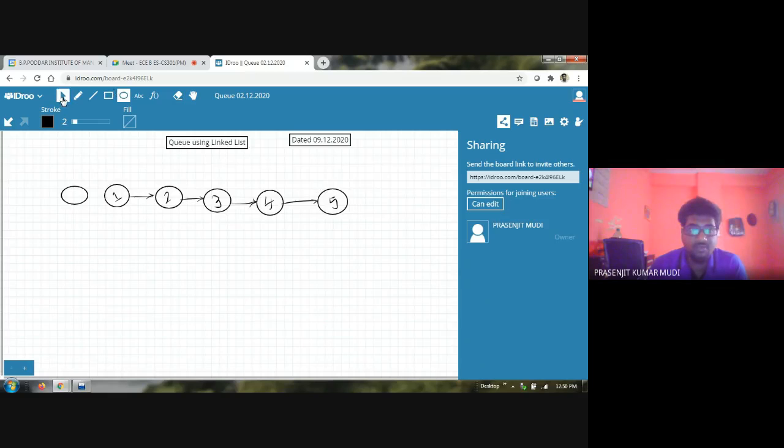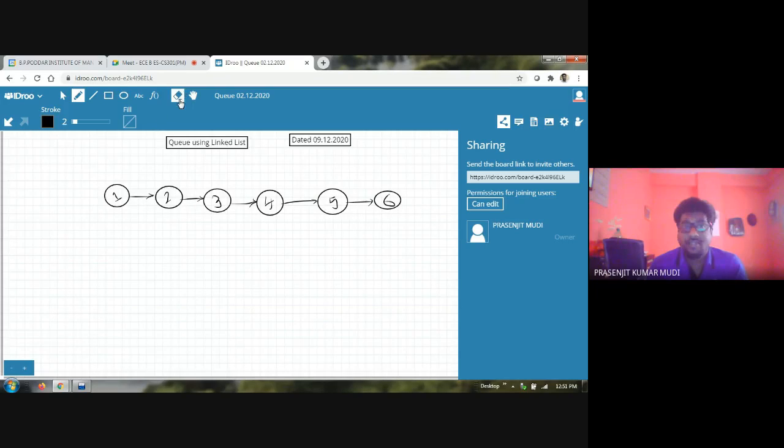I have to place this element here and establish this connection. For your understanding purpose, you can give an index of insertion, though in a queue you don't require this kind of index numbers, just for your understanding purpose.